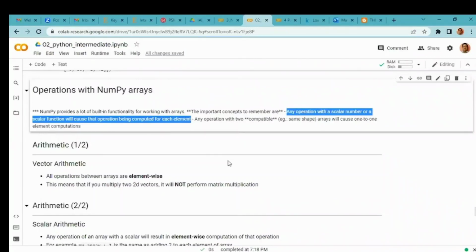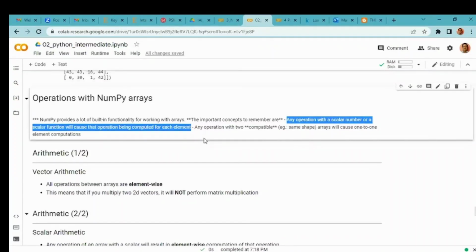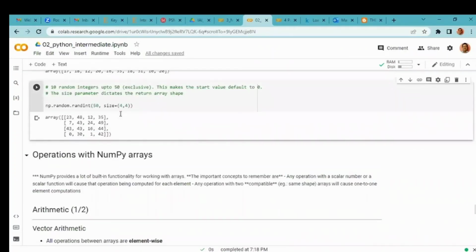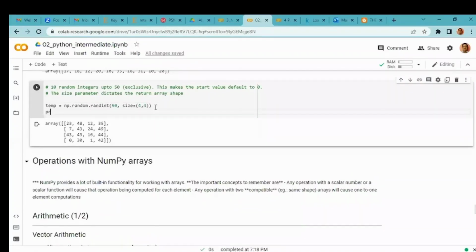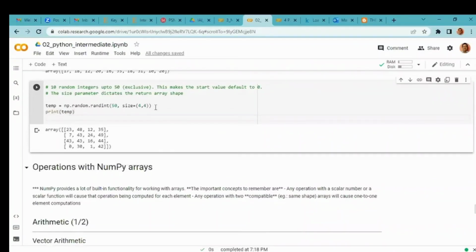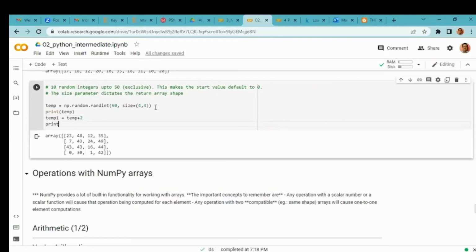Let's say you add 2 to a particular array. I'll call this array temp, just to give you a comfort, print temp. Then I'll say temp1 is equal to temp plus 2. Then I say print temp1.